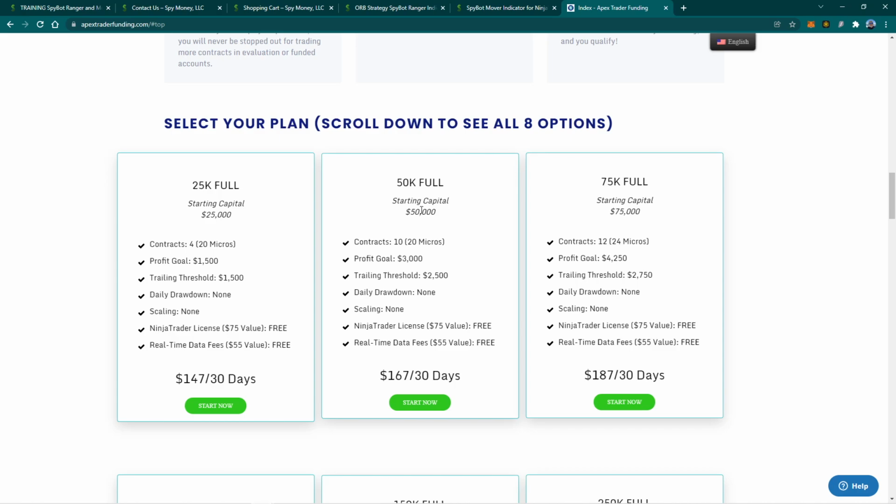And you have $60,000 that stays in there, and then anything over that, you go ahead and withdraw it once a month. You can only withdraw once a month on their account, which is fine. So you trade it up, and maybe you have $80,000. You pull out $20,000. You leave the 60 in there. That way you can keep on trading. So this is one way you can do that.